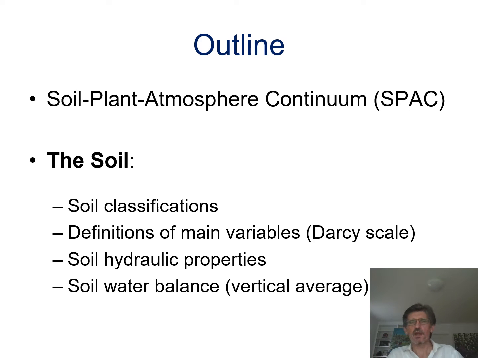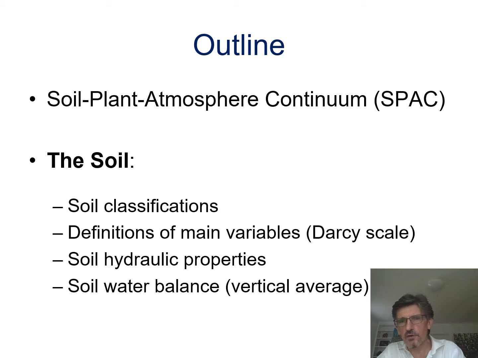Hello, everyone. After defining the water potential in the previous lectures, now we are ready to tackle the so-called soil-plant-atmosphere continuum. We'll introduce it briefly now, and then we'll start with the first component of this continuum, the soil. We'll deal with soil classification, we'll see the definition of the main variables, making sure that we understand that those are valid at the Darcy scale. We'll explain what that means.